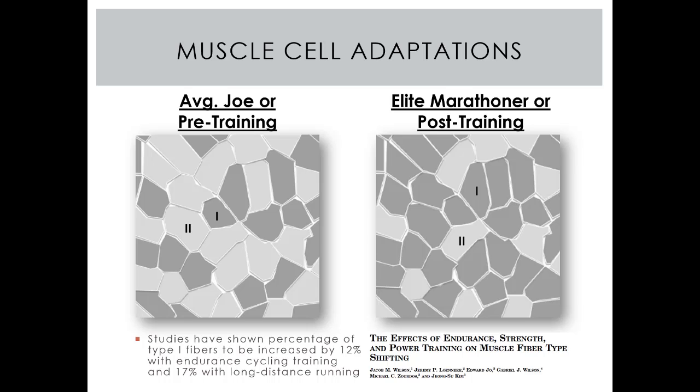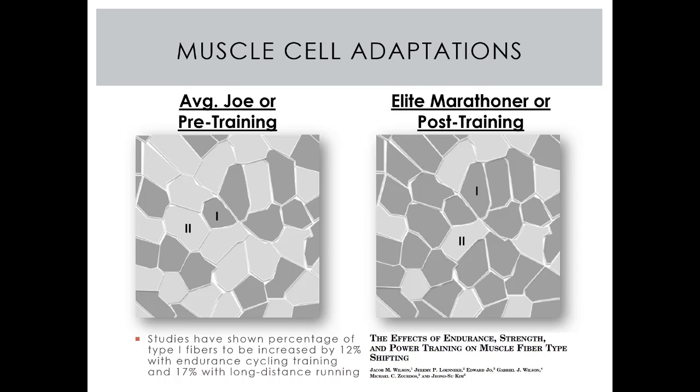So one of the adaptations that we see in skeletal muscle in response to endurance training is a shift in muscle fiber type. As most of us know, muscle fibers can be broken down into two major types, type 1 and type 2. Type 2 also has two subtypes, type 2A and type 2X. Now, these two types of fibers, which one has generally greater aerobic power? It is type 1 that has comparatively greater aerobic power than type 2. Type 1 fibers have greater mitochondria and aerobic ATP producing power.